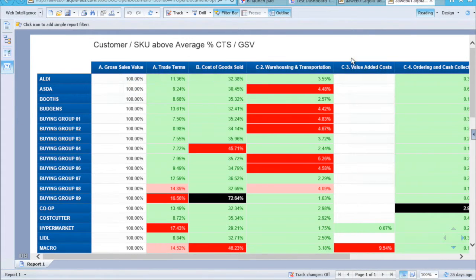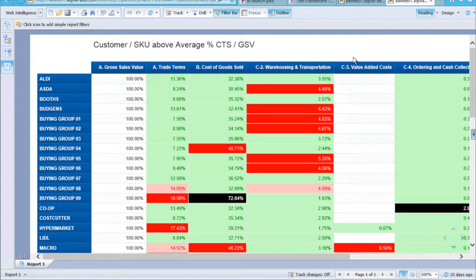And this chart is designed to be a quick guide, if you like, to where you should be looking to save your money, and where money has been lost. The whole concept is that if things are green, they're average or below average for the costs, which is calculated dynamically. If they're pink, then they're above average. If they're red, they're one standard deviation above average. And if they're black, they're two standard deviations above average. It's just a quick way to be able to see where you should be focusing your efforts, because this tool will highlight a lot of opportunities for you, and this helps you identify exactly where they are.